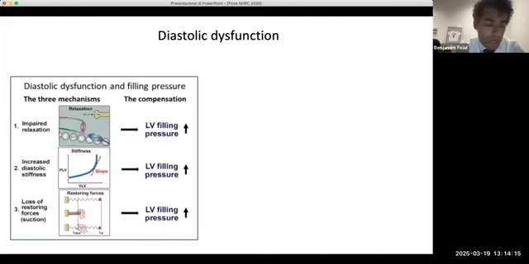As you can see, these are the three main mechanisms that determine diastolic dysfunction in adults: an impaired relaxation, which reflects the ability of the cardiomyocyte to quickly store and release calcium; an increased stiffness, because in the case of an enlarged left atrium, you are in the steeper part of the curve, and a greater pressure is needed for the same increase in volume. And finally, the loss of the elastic components in the LV, which impairs ventricular suction of blood from the atrium in the ventricle during diastole.